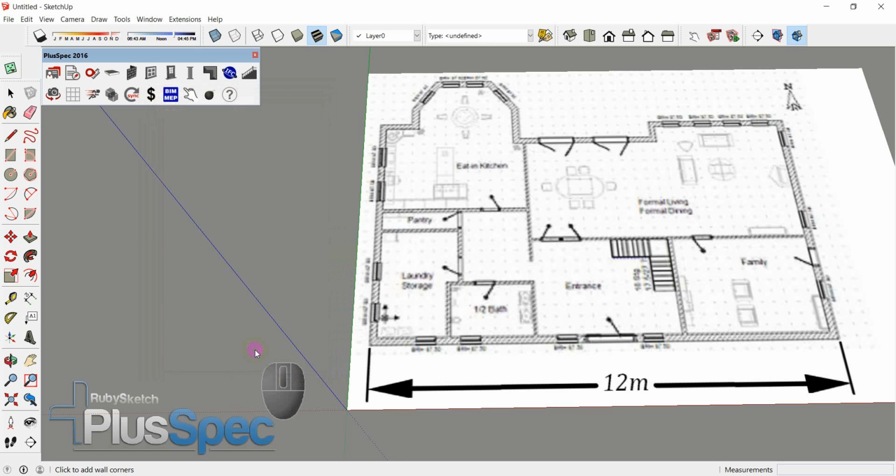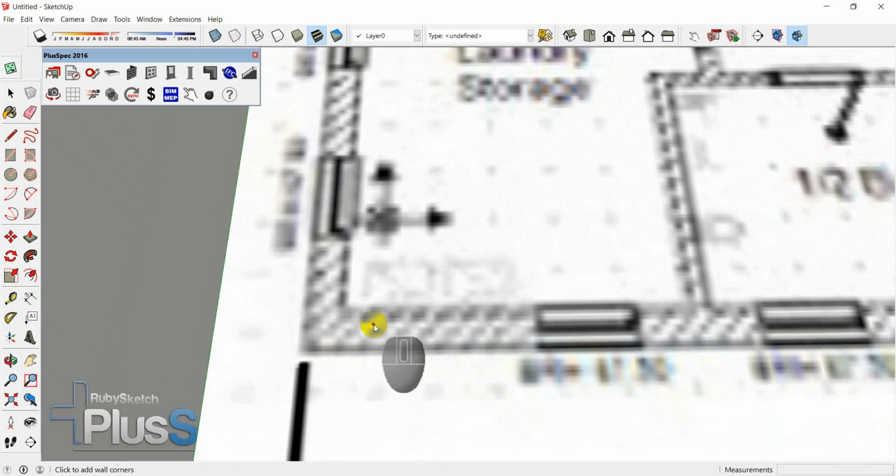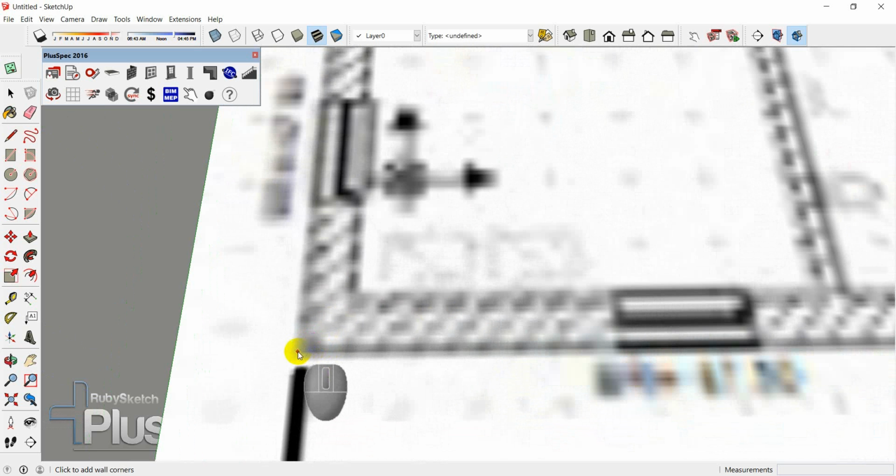Right, I go submit. First thing I want to do is start from a wall. Now I can't see my frame here. I know we build with a frame first with brick veneer, but I can't see it because this drawing hasn't shown it. So I'm going to have to start from the outside of the wall. But you'll notice by default PlusSpec wants to draw the way we build it. Right, my right arrow, if I keep clicking it, you'll notice that now the outside of my wall lined up.